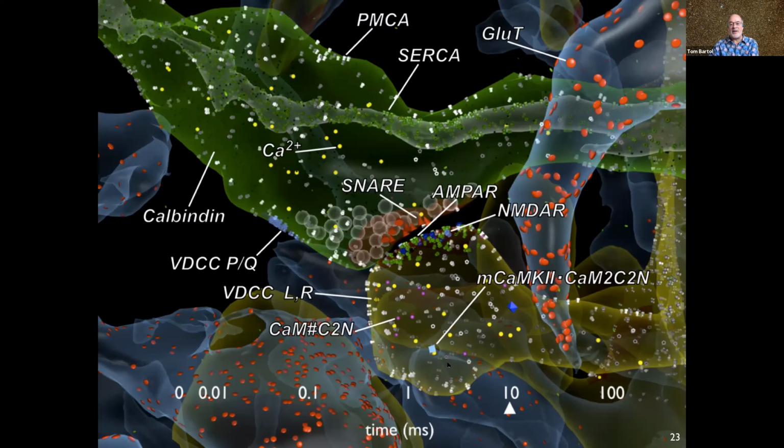So Miriam's project is focused on the holoenzyme and the localization of CaMKII in the PSD. A much more advanced version of this model is the focus of Miriam's work.